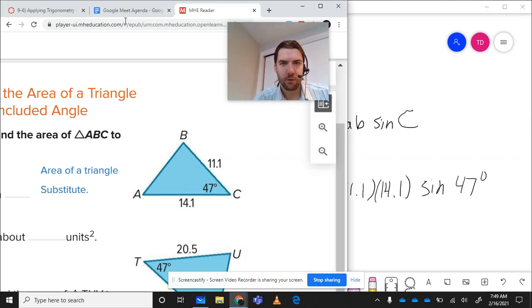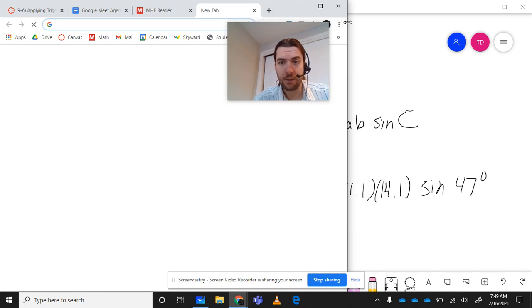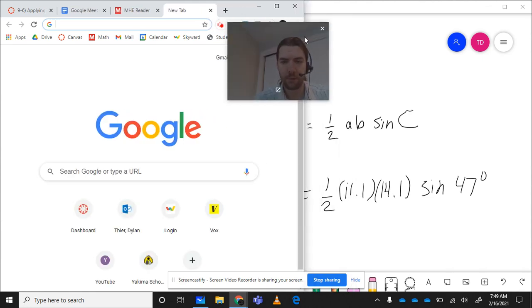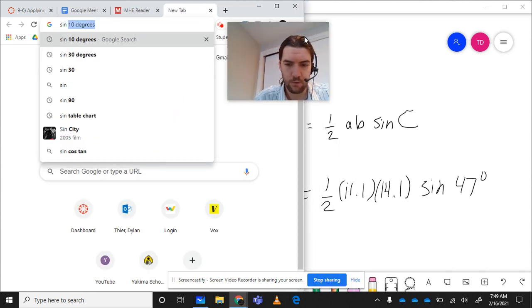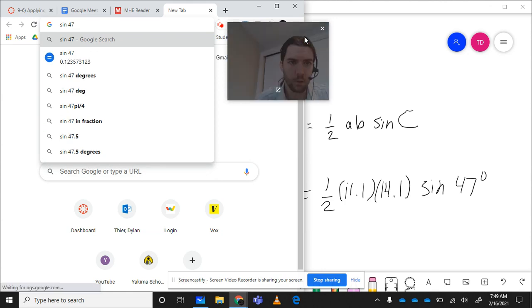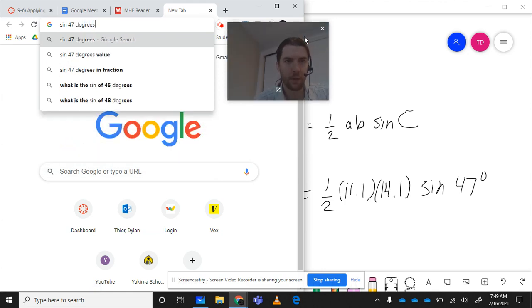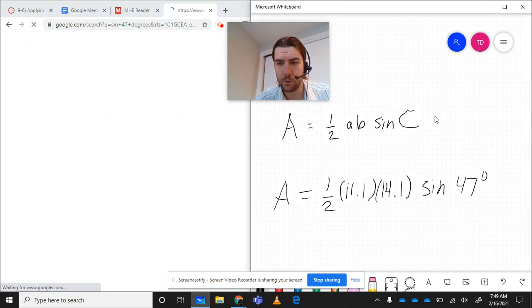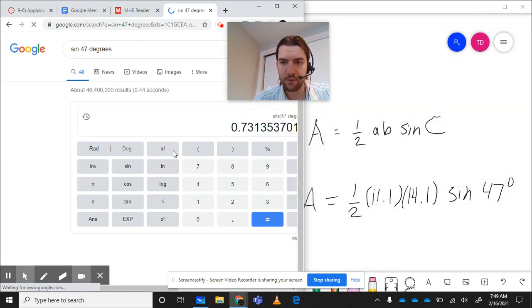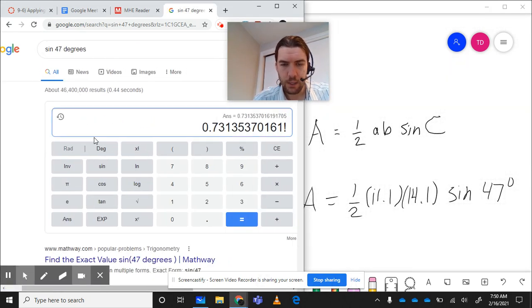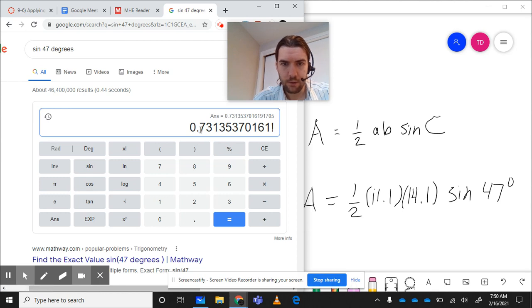At this stage, we just take it to a calculator, right? Sine of 47 degrees is going to be some value that has been established previously. So if we had a table of values, we could go through and find it. If not, we can just use a calculator, and they will use some calculus techniques to get it for us. So I see 0.73 as my answer. Okay, sine of 47 degrees is 0.73.